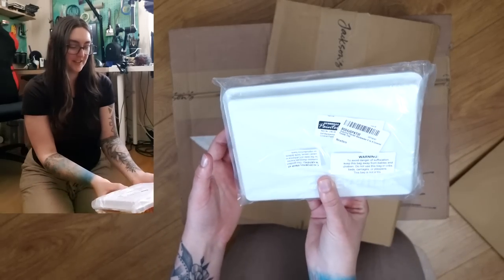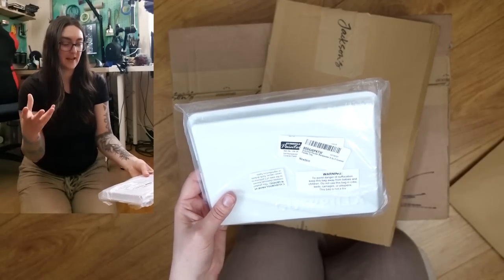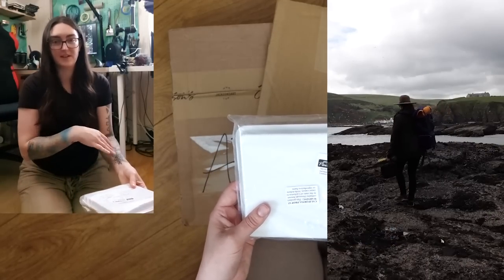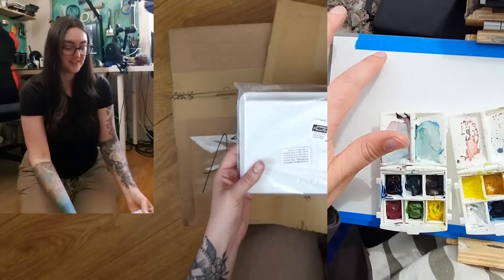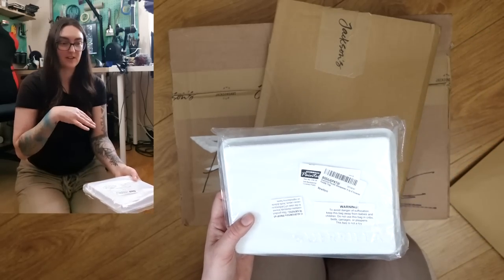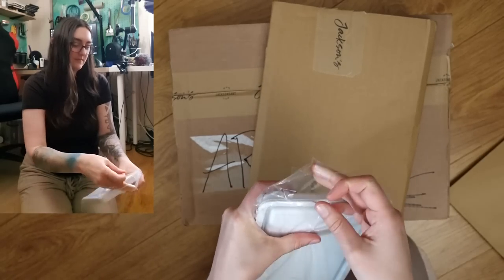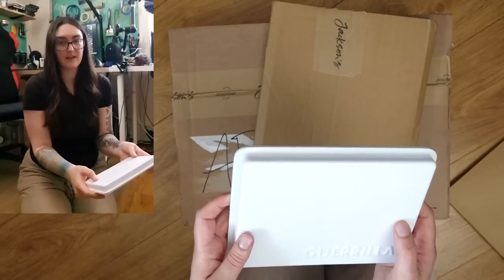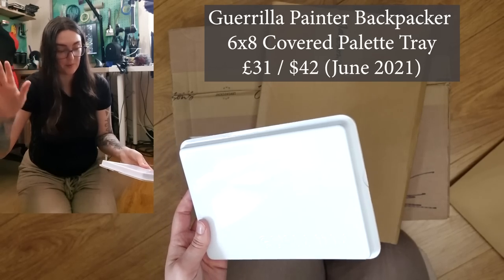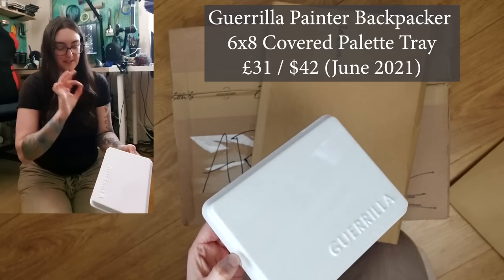This magical little device is an accessory for my plein air pochade box. It's a Gorilla Painter 6x8 thumb box, which you've seen in a few of my videos. And this is a watercolor palette that sits inside — for me it would be a watercolor and gouache palette. As I go throughout the video, I'll put prices up on the screen, because don't ask me to remember anything like that while I'm unboxing something. I'll make sure I get the accurate price and pop it up on the screen.